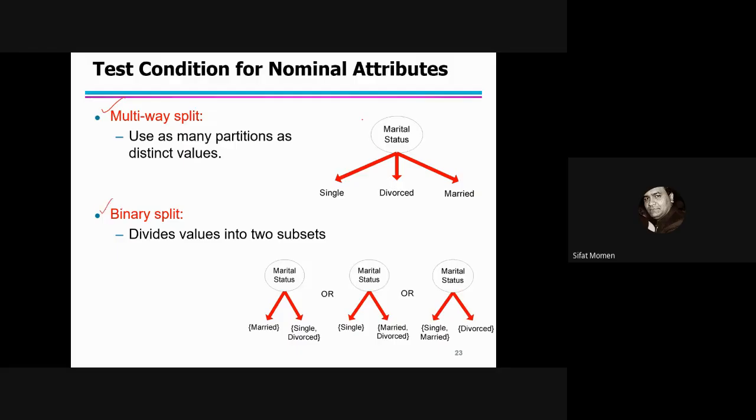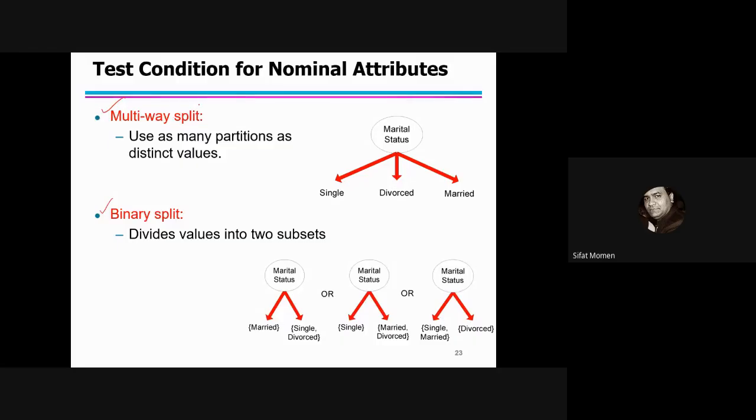For example, marital status. In your training set, there are quite specific values. How many possible values are there in the marital status? 3. So shall we do multiple split? Marital status single, divorced, married, do we go this way, or do we go for binary split? Like if marital status is married, we look here, if single or divorced, we look there, or if single, we look here, if married or divorced, we look there, or another combination, single and married here, divorced there. So there are many options you have.